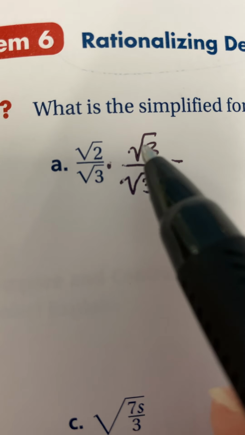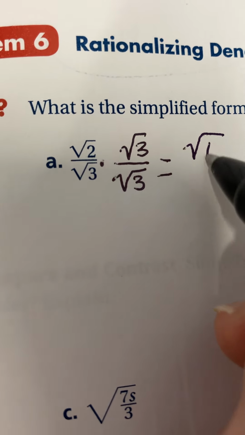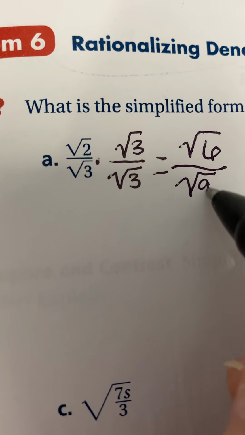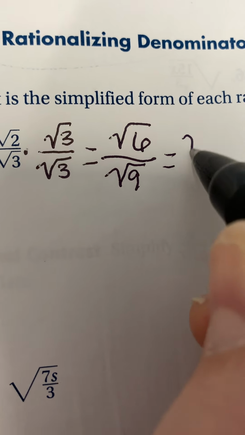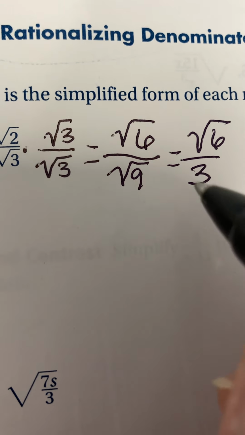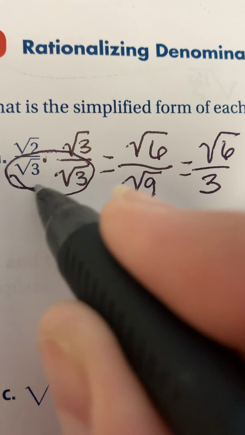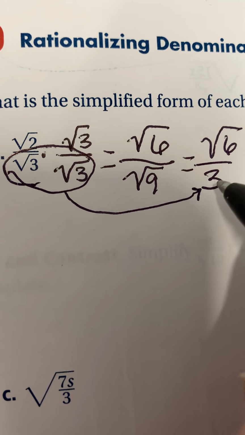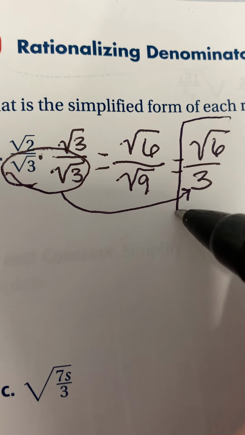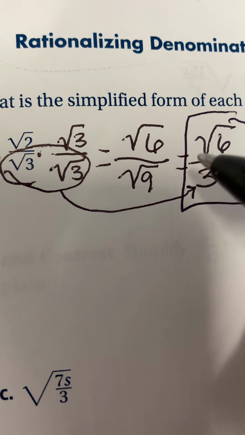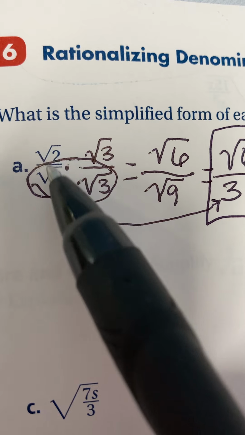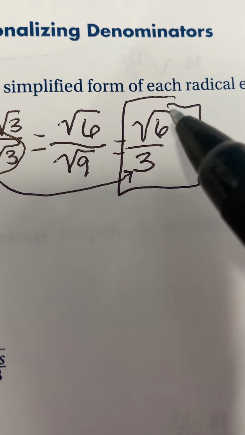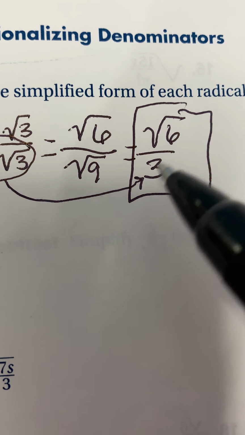Up on top, the square root of 2 times the square root of 3 now is the square root of 6. On the bottom, when you multiply two radicals together that are the same, you're going to get 9. But what is the square root of 9? It is simply 3. So after a while, you'll start realizing when you multiply two things that are the same, you just get that number without the radical underneath. All right, so our goal was just to get rid of the radical in the denominator. So if you want to check it, go to your calculator and take the square root of 2 divided by the square root of 3, hit equal, you're going to get a decimal, but that decimal will be equivalent to the square root of 6 divided by 3.